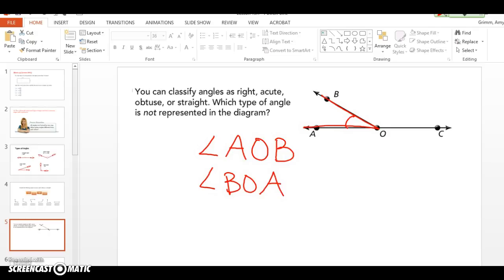The O is always in the middle. Why is the O in the middle? It's the corner. So you would know what that vocabulary word is. Vertex. Okay. So this right here is called the vertex. And the vertex always has to be the center. Otherwise, you can flip-flop those two outside ones. Okay. So just make sure you understand that.